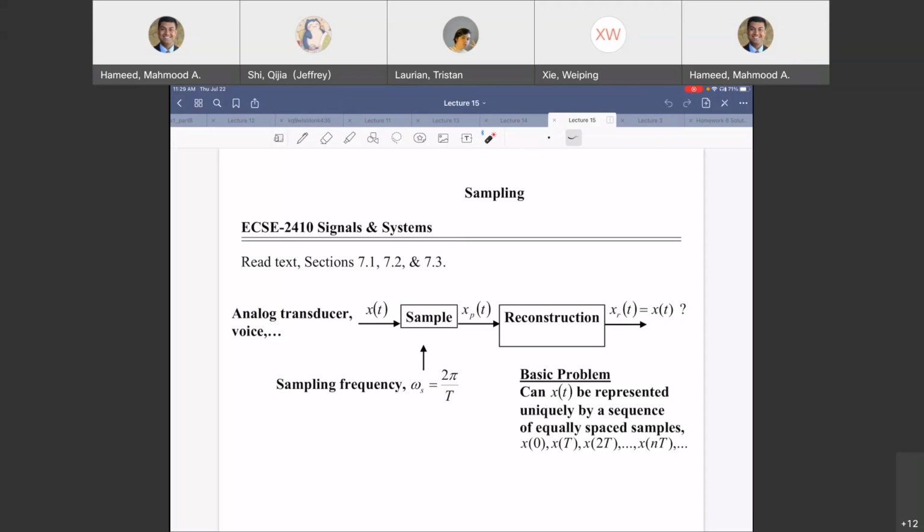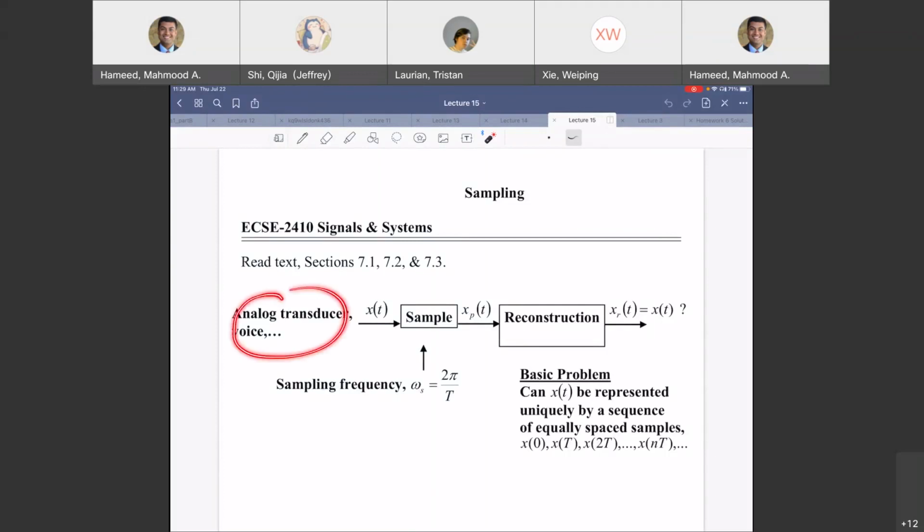So sample it, choose specific values. Then the question is what? Can I go very few, or can I take a lot of values? In other words, can I undersample a signal, or can I oversample a signal? Well, if you sample right at the edge, which is the Nyquist rate, then that is just enough. If you go too high, then you are oversampling. Too many samples. Don't need that. If you go lower, then what that means is you will not be able to reconstruct the signal from its samples. So let's try to see where this comes in.